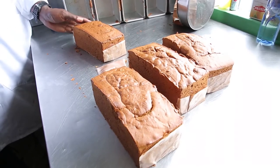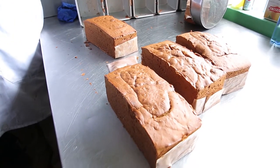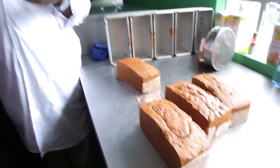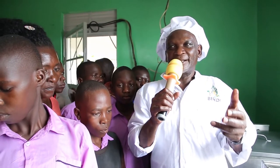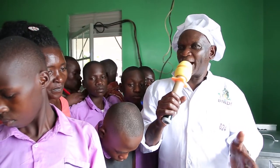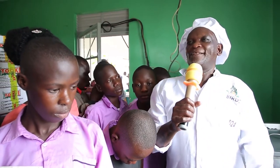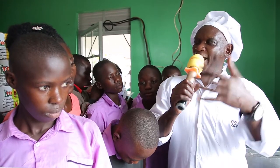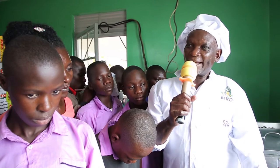And you can see it is a banana bread, because the shape is a bread. So this is a pure banana bread. The only things added here are sugar and baking powder. Our banana flour is local. The bogoyas, of course, are local. So this is purely a banana cake.